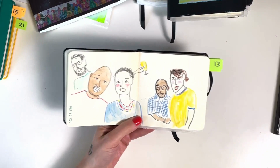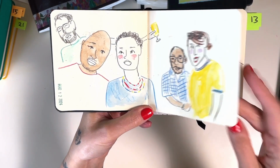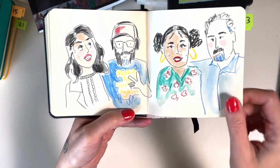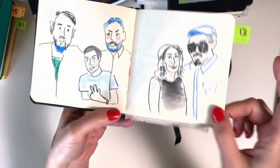On the 12th, next day, I did these live on a Twitch stream with Ray, and it was really funny because some of these people were watching in the chat, and they were actually guessing who I was drawing. So very fun. For these ones, I used the Inktense paints and then the black polychromos color pencil. How many times am I going to say black polychromos color pencil in this video? But I was really happy with how I was able to capture likeness of people.